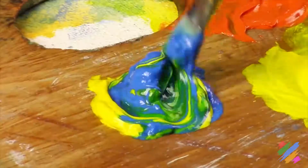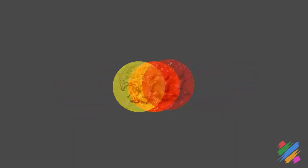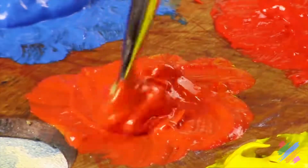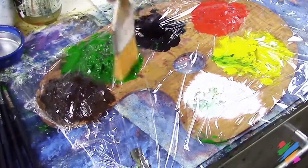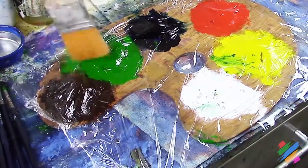We're going to do some experiments by mixing primary and secondary colors to see how the theory does not always work when it comes to oil paints. And at the end, we're going to see how to preserve our oils by keeping them from drying between two painting sessions.